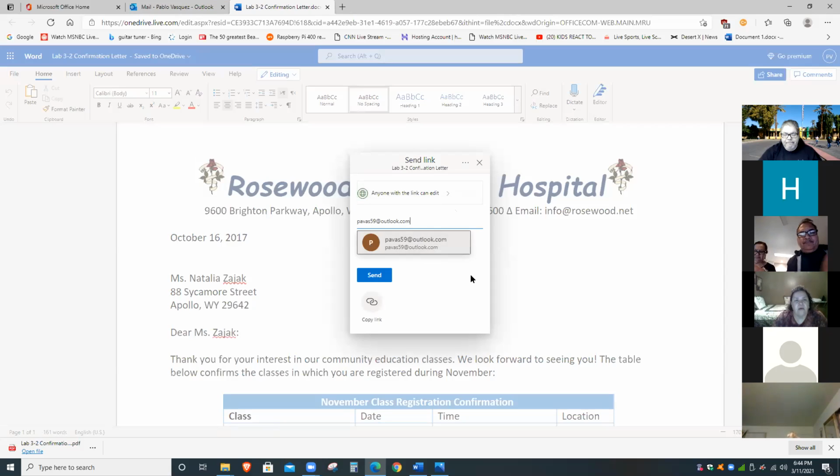And what's the icon that I have to look for to send it to you? It's where you go to the Outlook. Outlook is the name of the program that is called an email program. So find Outlook on the waffle menu, and then click on Outlook, and there's a blue button that says new message. When you click on that, it creates a new message, just like on your phone when you're sending an email. New message.